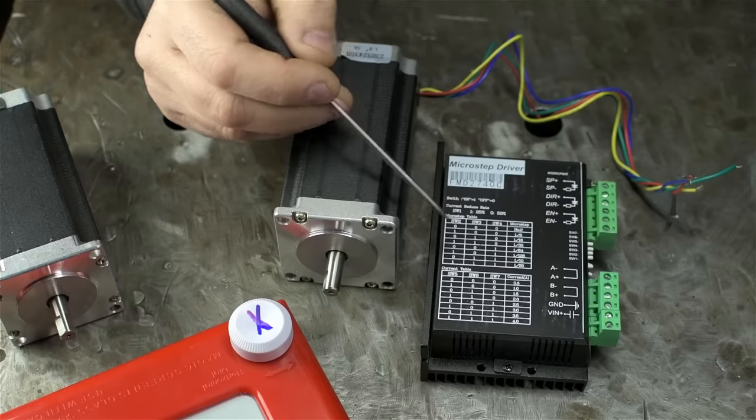Anyway, it's got power. USB is connected to my laptop. I've made the step and direction connections for X and Y. This bundle is the X motor goes to the X drive, and this bundle is Y. This would be Z. This would be an A axis or a fourth axis. This particular board also controls another motor, but I think these might be slaved together, like if you had a really big router with say two motors driving the long axis or two lead screws. This would drive them in sync. In addition, I'm taking 5 volts off of one of the board outputs. These just serve to enable the drives. We'll look at that in a second.